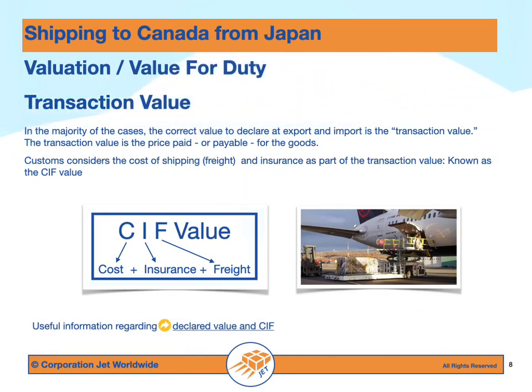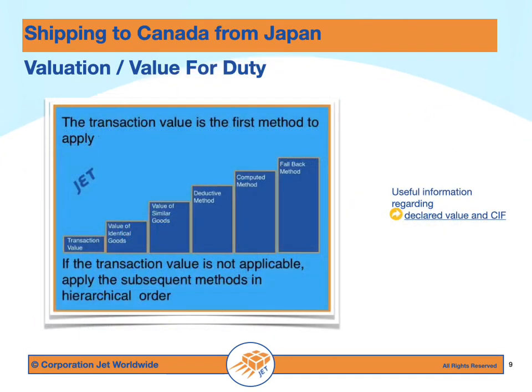If the transaction price is inclusive of shipping and insurance, you should include the term CIF value. In some cases, there is no direct transaction, such as sending samples, warranty parts, or a transfer between related entities. Visit our blog on valuation for additional information.